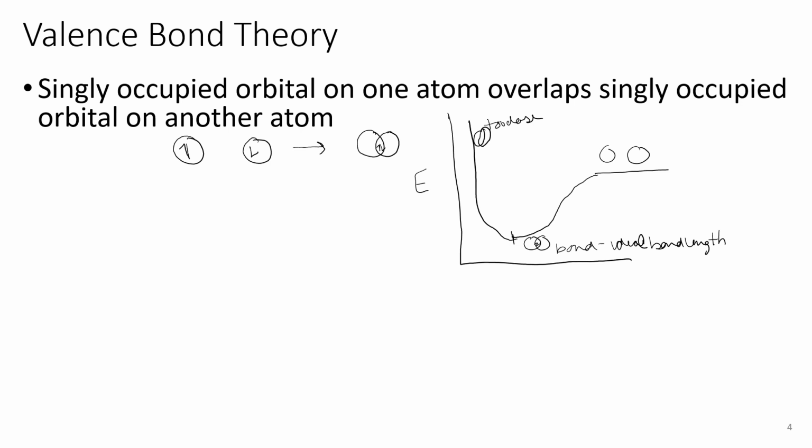If we try to push our atoms any closer than that ideal distance between them, this energy difference between when they are separated and when they are at that ideal distance is how we calculate our actual bond energy. And if you remember in our previous slide, we talked about the bond energy relationships between carbon-carbon compared to silicon-silicon, and this is how we would be looking at that bond energy. So the larger bond energy that we have, the more stable those bonds are, because the lower in energy they actually are when we see the bond compared to them being farther apart from each other.